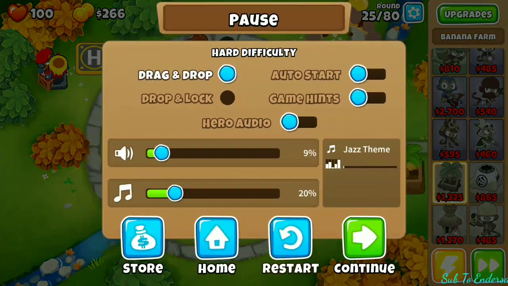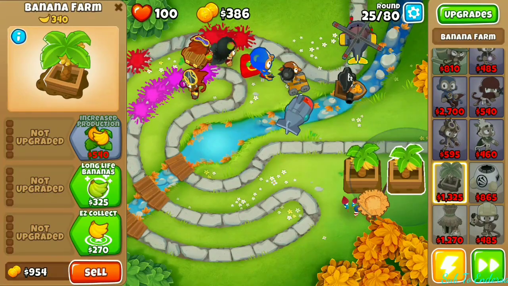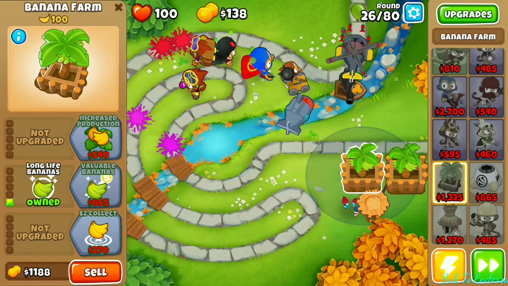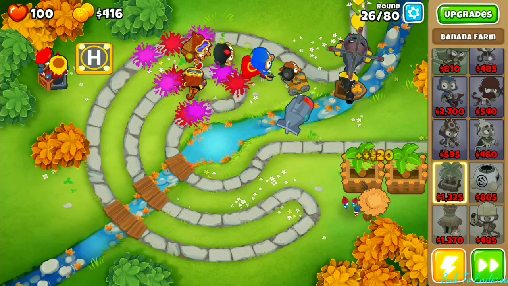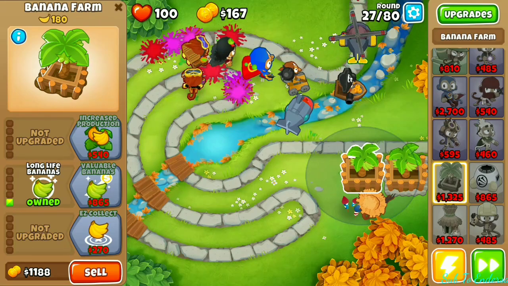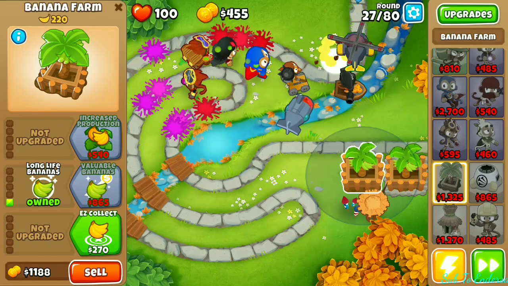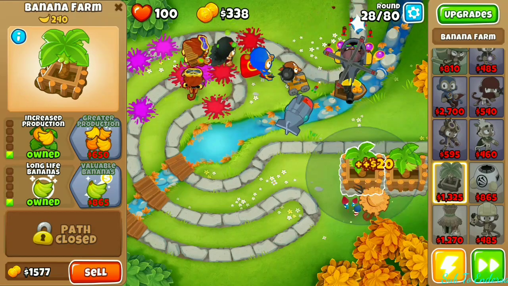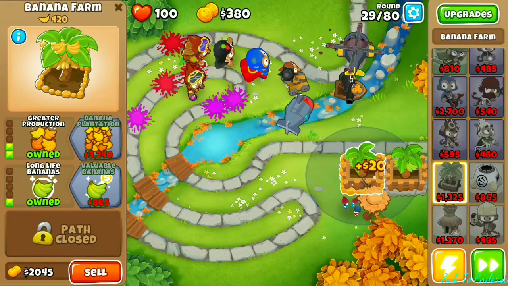Oh yeah, let's turn auto start back on. Let's get up some bananas, I guess. Some long life, and some more long life. Okay. Let's just collect some for a second, till we get 500. Nice, greater production. Next. Come on. Come on. Come on. Sorry. Okay, there you go. We have that, and I don't know what to do now. Let's just get better production, I guess.